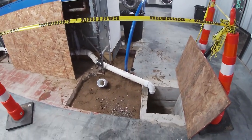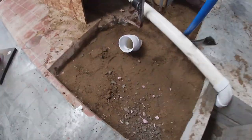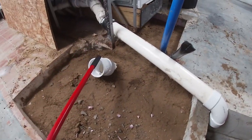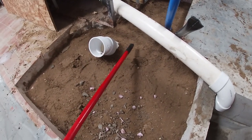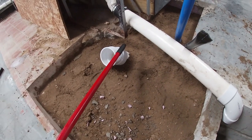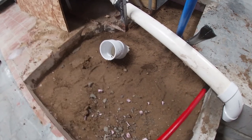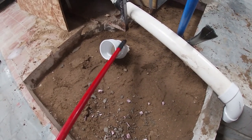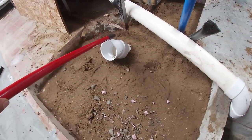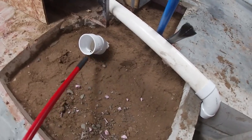Yeah, I can talk now. All the people are gone. Got all the sand filled up. This pipe here, this 45 is not glued on yet. I could still dig this down, and then what I'm gonna do is put a better 45 so it comes straight up right up here, and then I can put a clean out right there. Since my angle iron will be right on top of this edge of it, going back, I'll make sure that that's out of the way. But I'll have a nice clean out there.